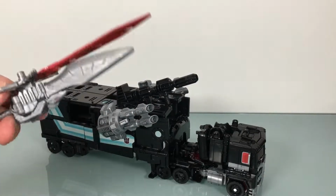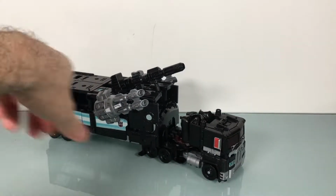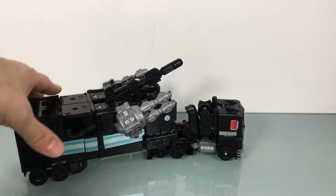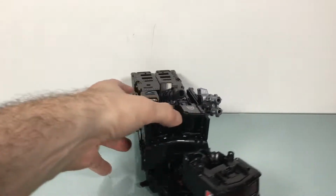I think the swords look silly, so I wouldn't ever do that. But if I were to display it like this, the guns actually don't look bad. So that's pretty cool. You know what I'm saying? That is not bad at all.